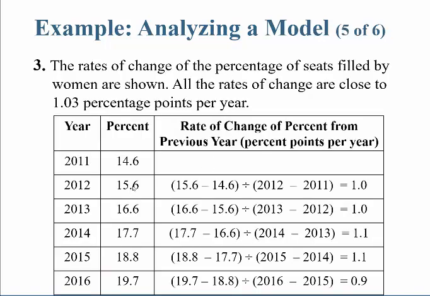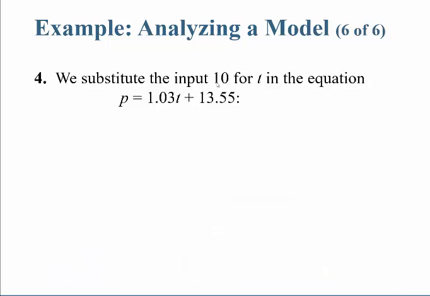Looking at the rates of change of the percentage of seats filled by women, all the rates of change are close to 1.03. If you just look at the change from year to year, the difference it's gone up each year, you see that it's gone up pretty close to 1.03, so our model does a pretty good job there.